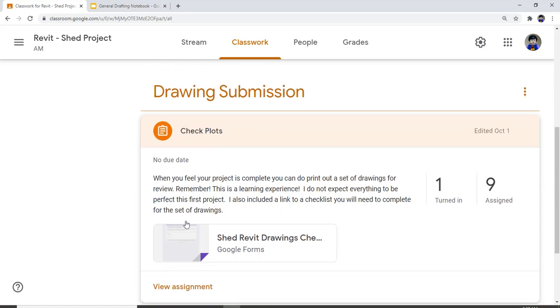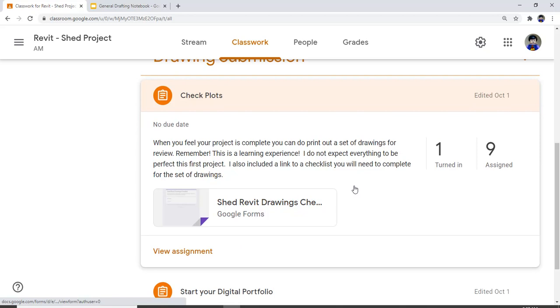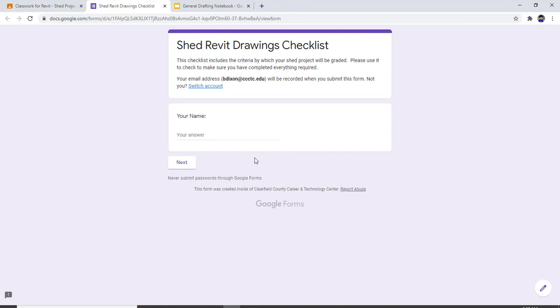So the second assignment, we will go ahead and do that, and then there is this checklist. Without going through this entire checklist, it is basically going to ask you some different questions that allow you to look at individual parts of the drawings. This checklist is set up exactly how you're going to be graded.